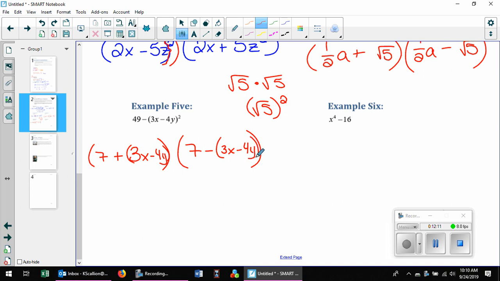Because the square root is going to cancel that root sign. So now we're looking at, like, it's pretty obvious. 25, 16, 49. These are the obvious perfect squares. Now we're getting into things that aren't so obvious. I took your knowledge from grade 10, and now we're twisting it so it looks a little bit different. We're looking at things that you wouldn't normally consider to be perfect squares, but they actually are. So this would be 7 plus 3x minus 4y. Can I simplify that any more than that? No, there's nothing I can do there. And this one's going to be 7 minus 3x, but this one will be plus 4y, because I distributed that negative through the bracket.